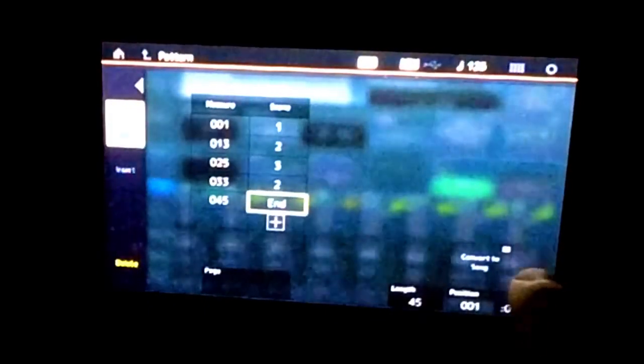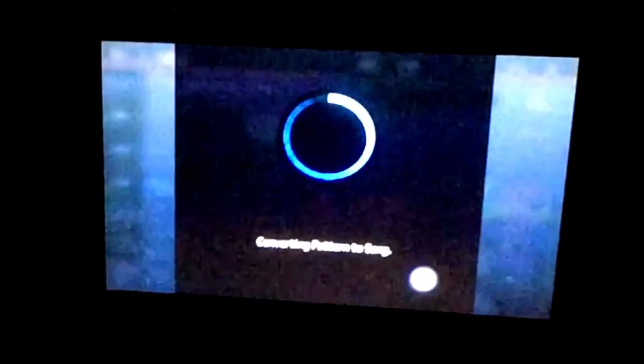Over here in the bottom right, you have convert to song. So you go convert to song, and it's gonna put in song 11. For me, for you, it'll be different, and you just go convert, and it'll take its time. It'll do its thing, and then it goes away. So now you're gonna be like, oh, now what do I do? And I can tell you, they make it very confusing. The MODX Montage is kind of confusing, very powerful, but it's confusing.